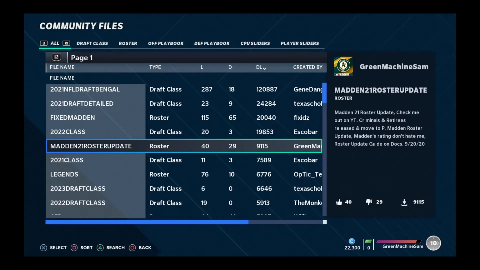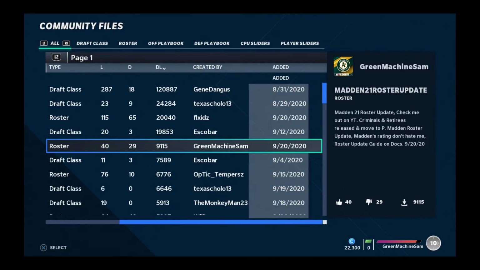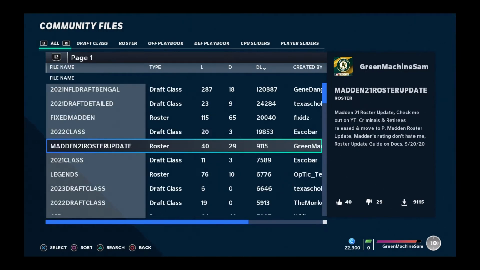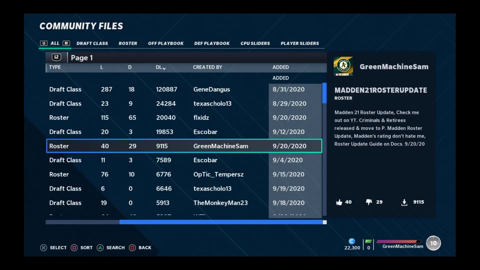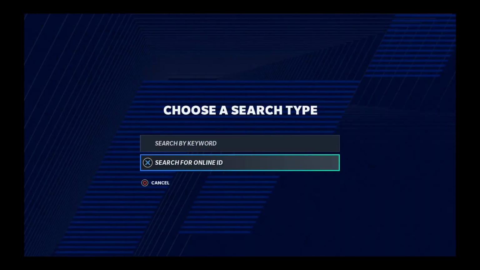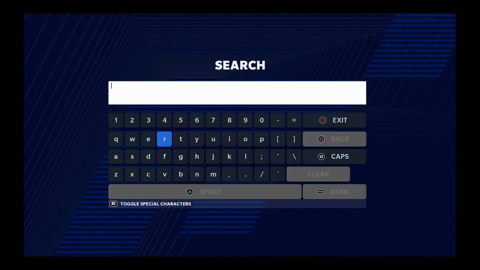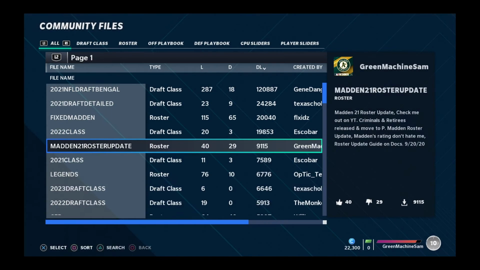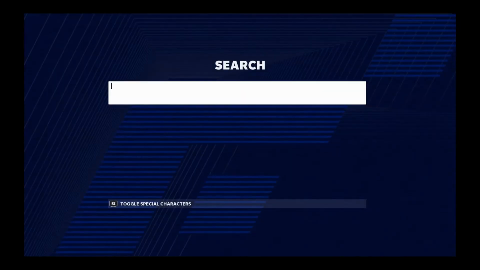It might have less. No, it won't have less. It'll say created by Green Machine Sam, it'll say the date that I updated it, and it'll say Madden 21 roster update. So it's not that hard. Or you can even look me up and you can find both the rosters. They're both the same thing. So don't be like, which one should I download? Is there a difference in overalls? Is there different stuff that you did? No, there's not a difference.